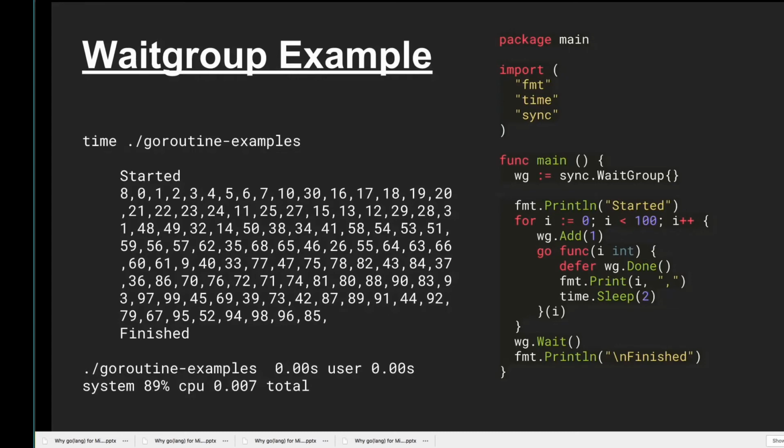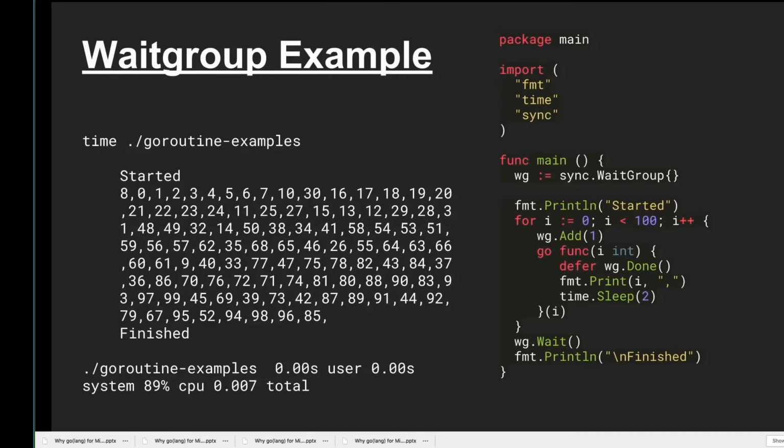Inside the goroutine, we defer a call to waitGroup.Done. When this function has finished after the time.Sleep, waitGroup.Done will trigger, and it will effectively decrement the wait group by 1. After we've triggered off our goroutines, we just have to wait for the wait group to finish, and then we exit.